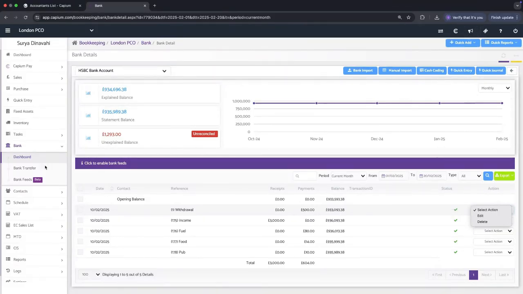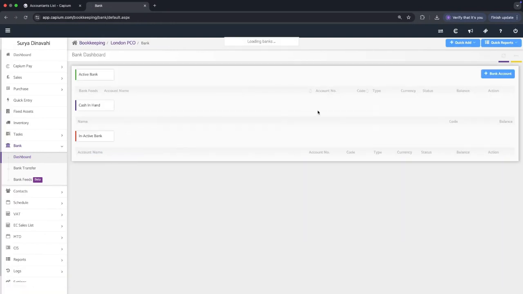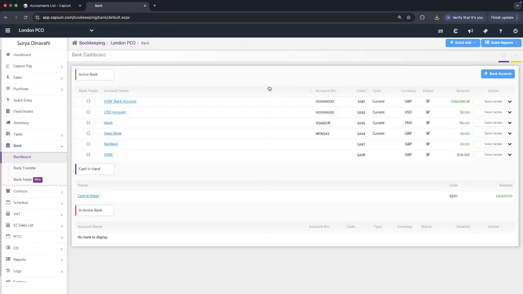Now, banks can be imported in several ways. The first option is to do a bulk bank import. So let's say your client gives you a CSV file. You're just going to upload that and process the transactions from there. You can use this bulk import function.